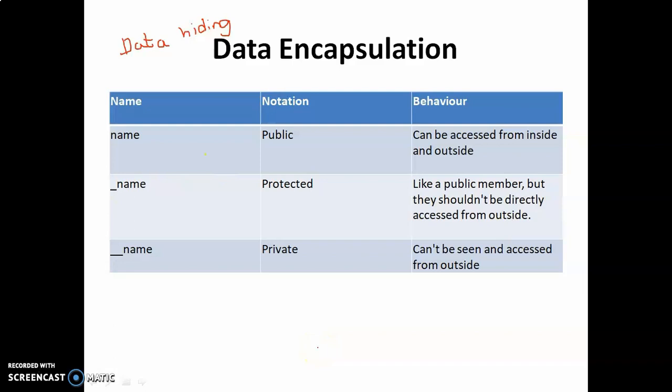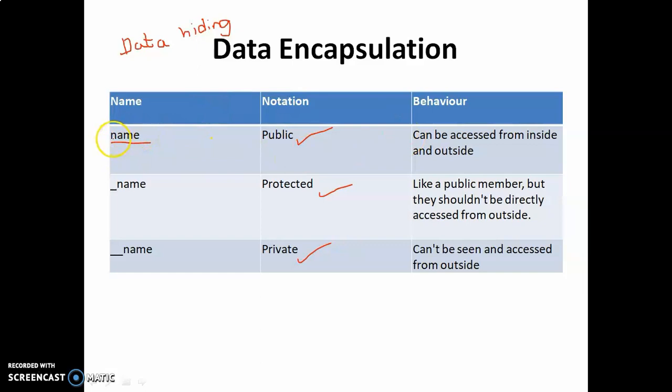Here in Python it uses a notation for this data encapsulation. Other languages support different keywords like public, protected and private, but in Python it uses a different notation for each and every variable. If the variable is a public variable, then we have the variable name without any underscore symbols, followed or preceded by symbols.